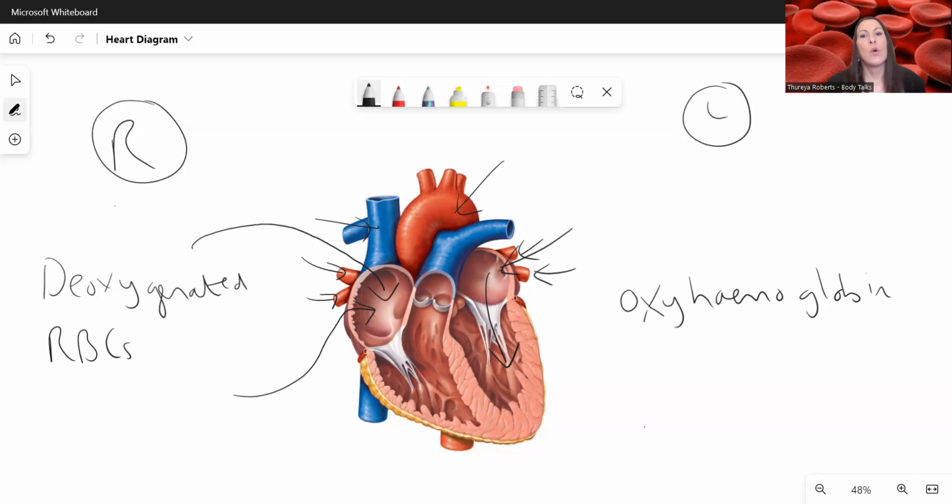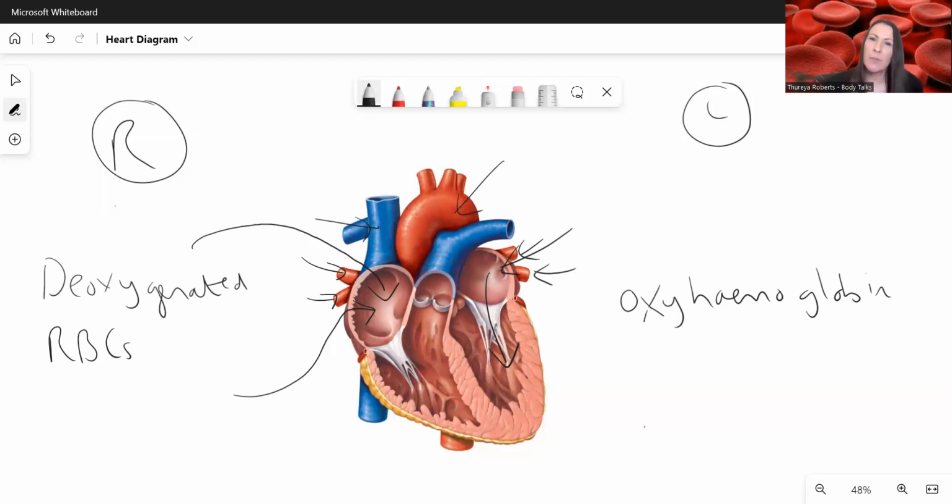So the purpose of the heart is that it's helping push blood all around the system. Without this muscular pump, nothing would happen. Blood would remain static. It would pool together, and we would die, basically, because we wouldn't be able to carry out cellular respiration and get oxygen where it needs to go.